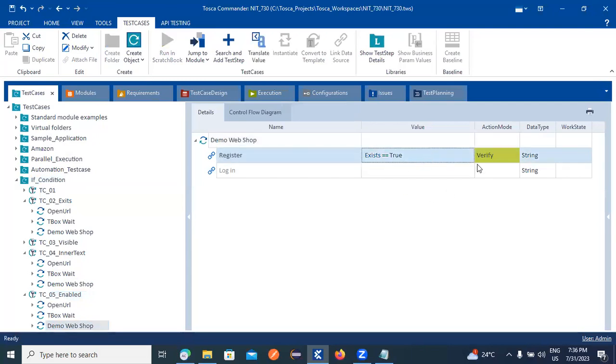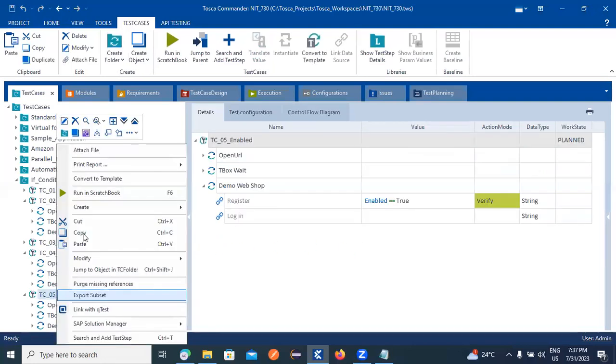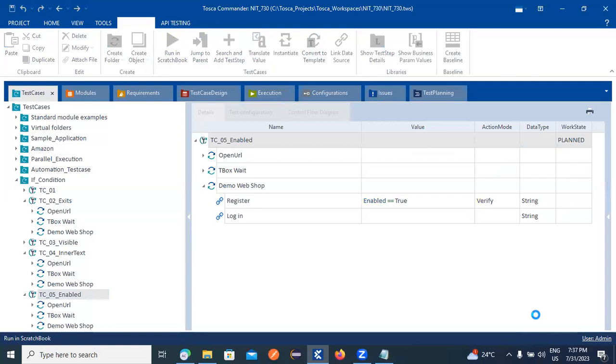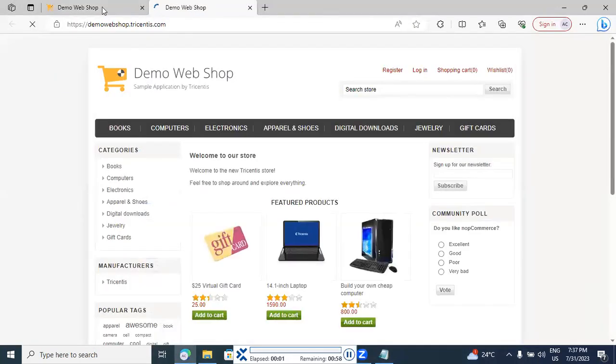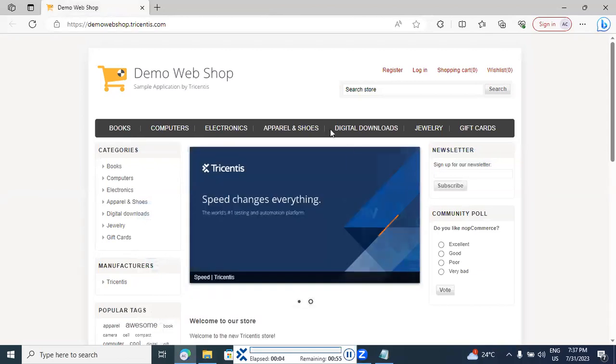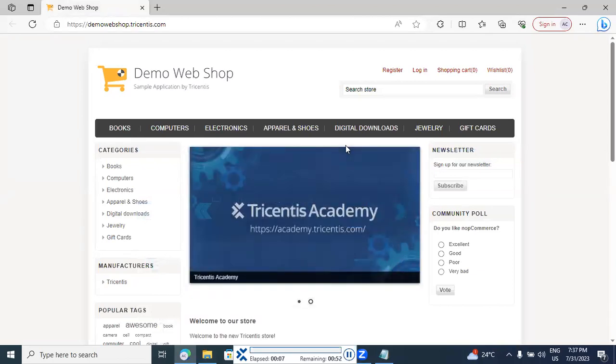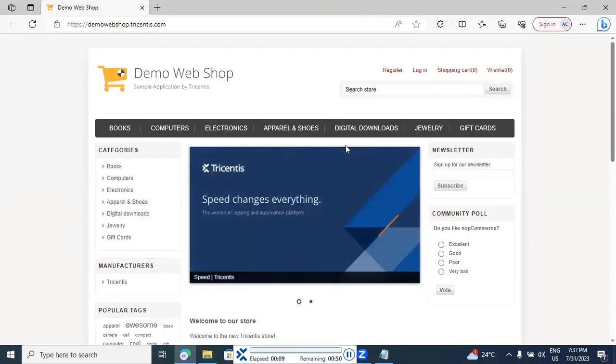I just need to use enabled here, to check whether the element is enabled or not. You guys have observed; now I will execute enabled, run in scratchpad. Is the registered button in enable mode or disable mode?